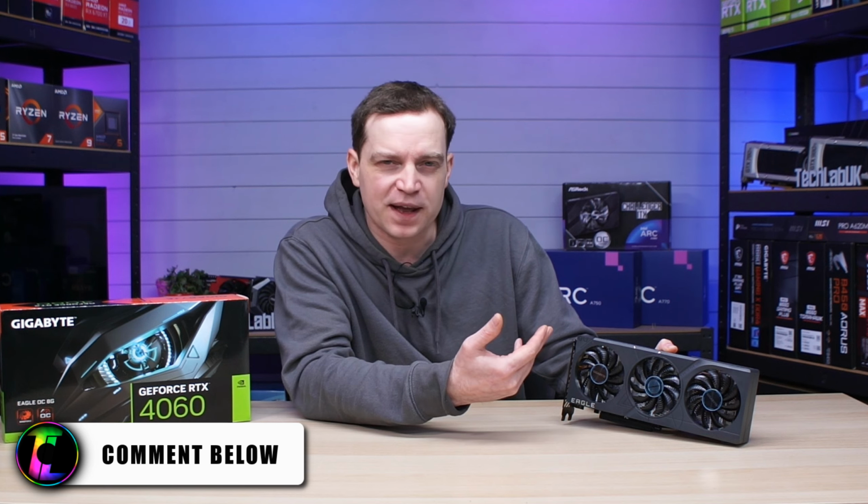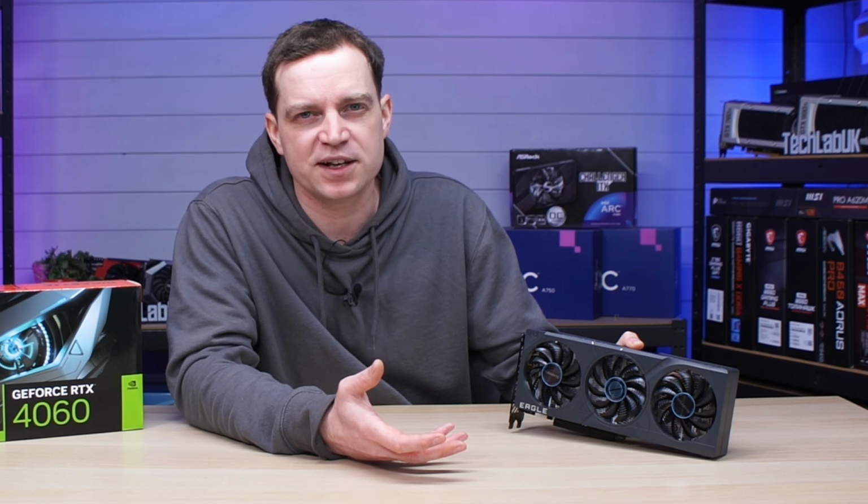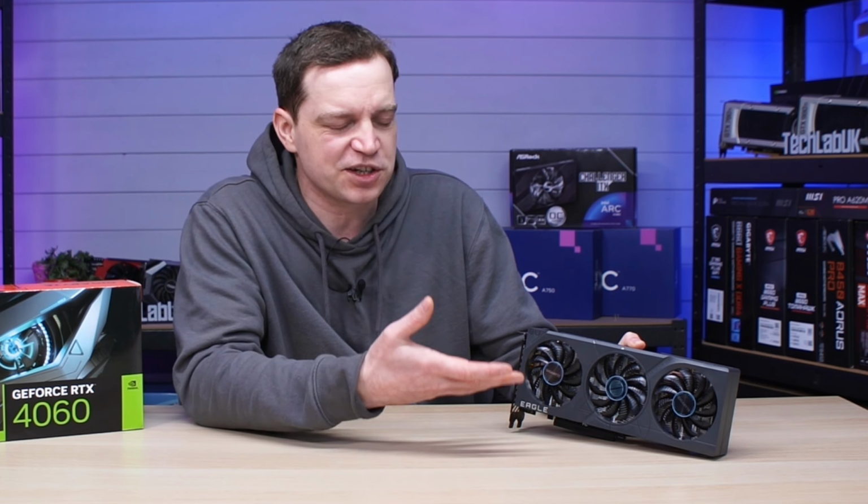I know a lot of people seem to hate this card. I wasn't a big fan to begin with, but actually seeing it in action, I don't think it's that bad. Not when you look at it in isolation. Maybe it is compared to other things out there, but as a card goes, it does what it says.